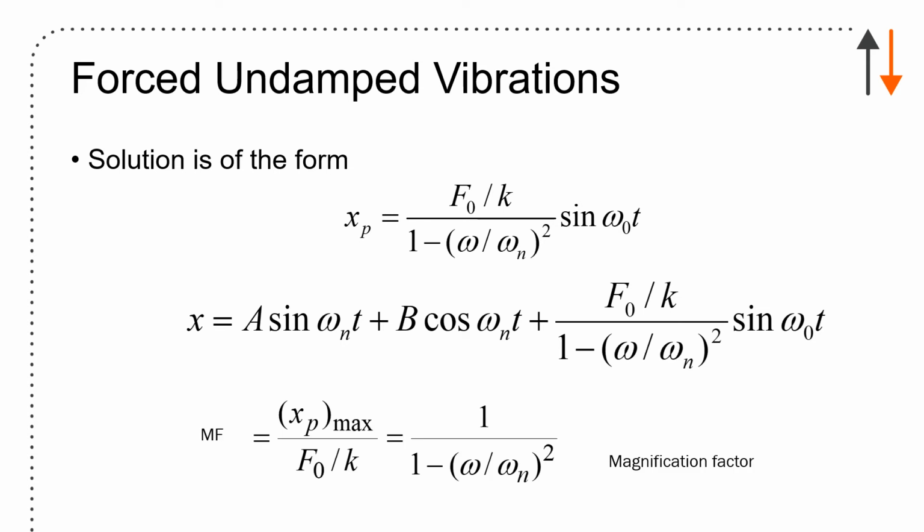So that magnification factor is 1 over 1 minus omega squared over omega n squared, and it's something that people look at, especially when they're trying to do various types of analyses. For example, I have a set of aerodynamic control experiments, and I actually try to operate the control devices very close to a resonance frequency or a magnification factor, so that I achieve very high energy outputs from these devices.